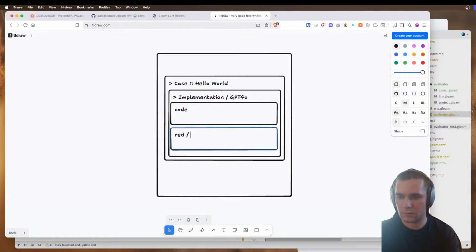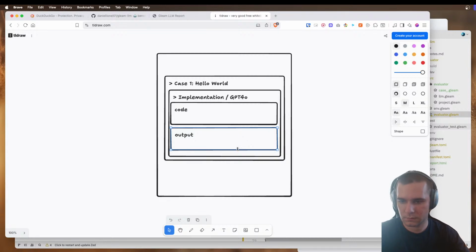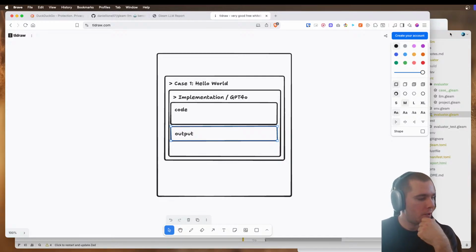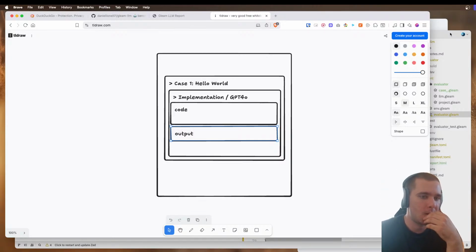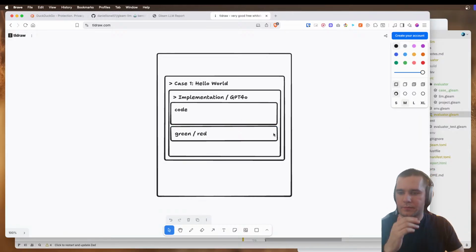Like red, green, or the output. Which, again, looking at how we might want to do a little API, the standard out for this program is not going to be simple. So for now, we'll just do green, red. Yeah. Cool. Okay.